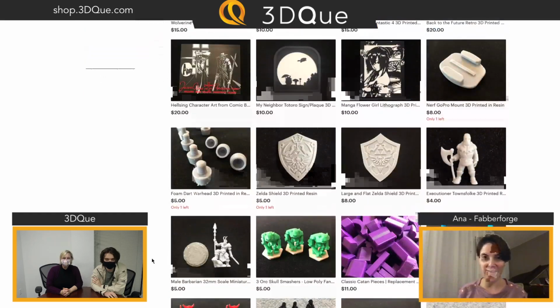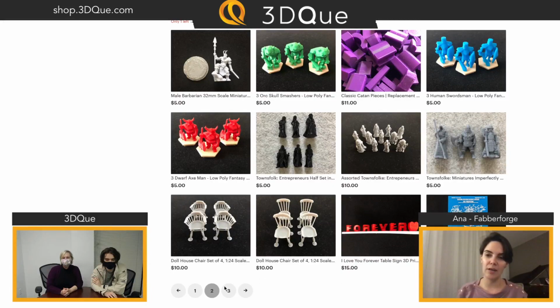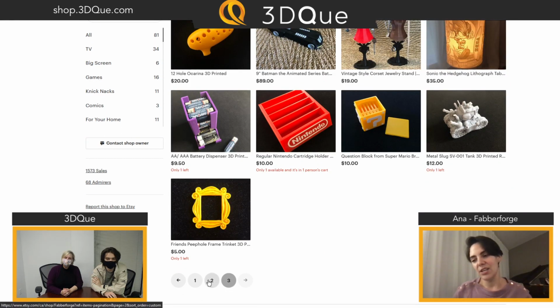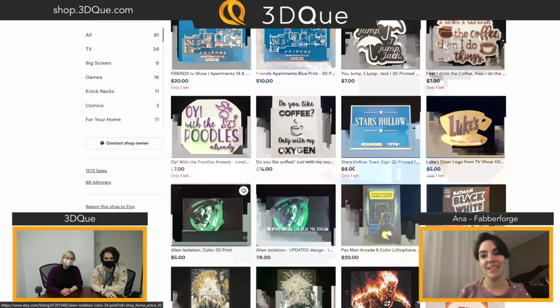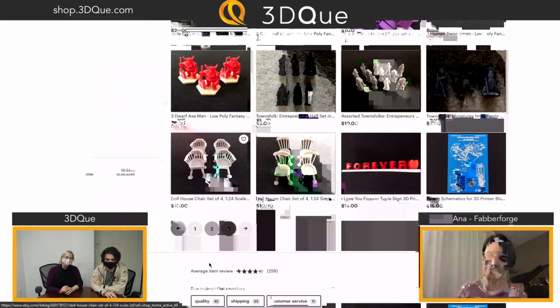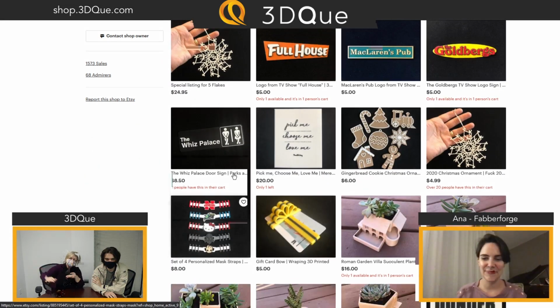We're doing a lot of math nowadays to figure it out, how much we can produce, how many hours, how many times we have to get up in the middle of the night to change filament or to just restart a print. So yeah, that's just brutal. Yeah, the getting up in the middle of the night. We're pretty spoiled with our automation now because we don't do that anymore. The print queue runs everything.